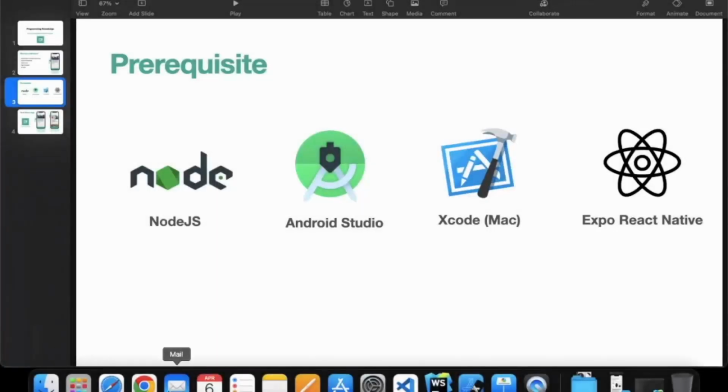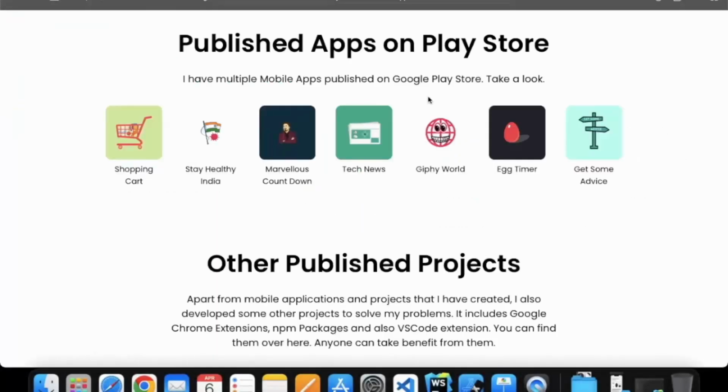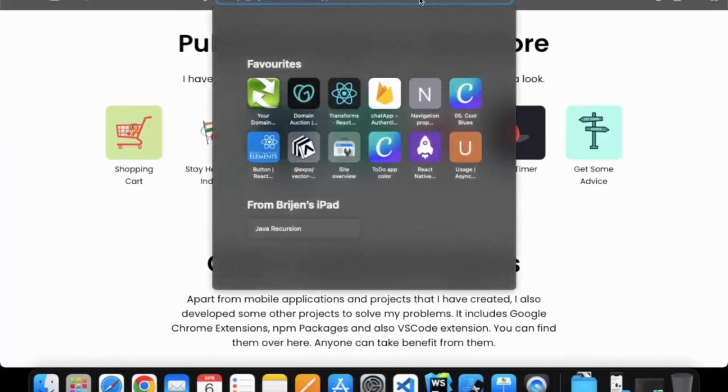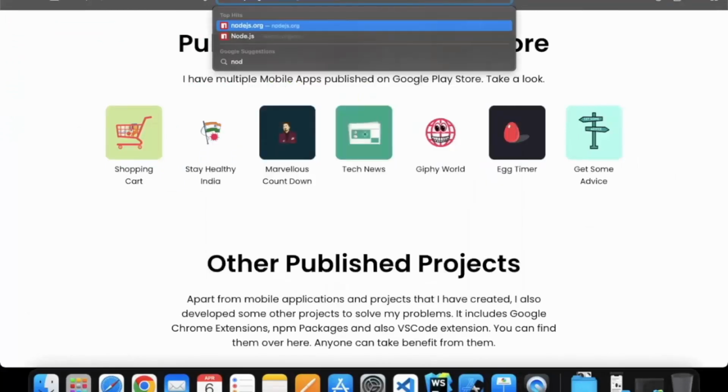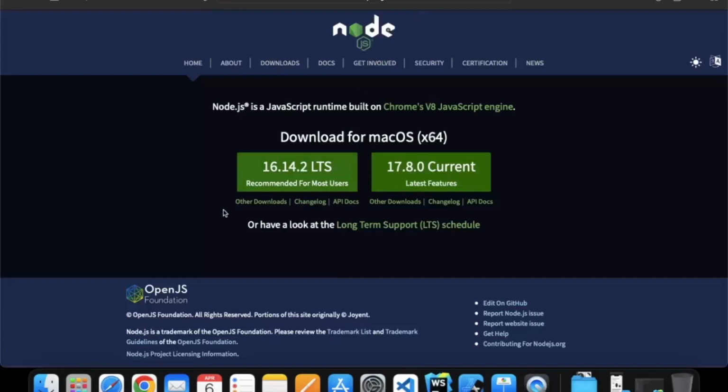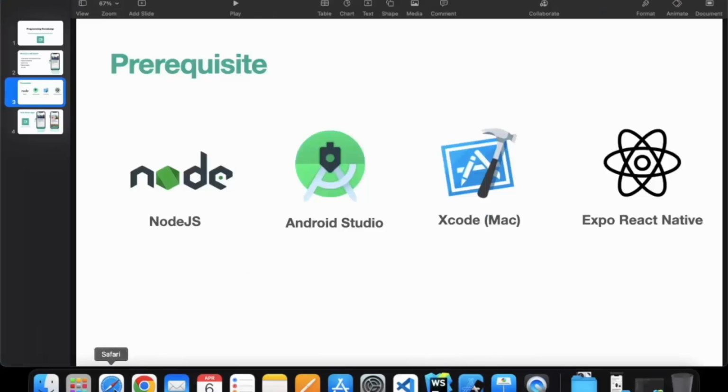So first of all, you can go to the browser and type Node.js, and here you can download the Node.js for your machine. The second we need is Android Studio.